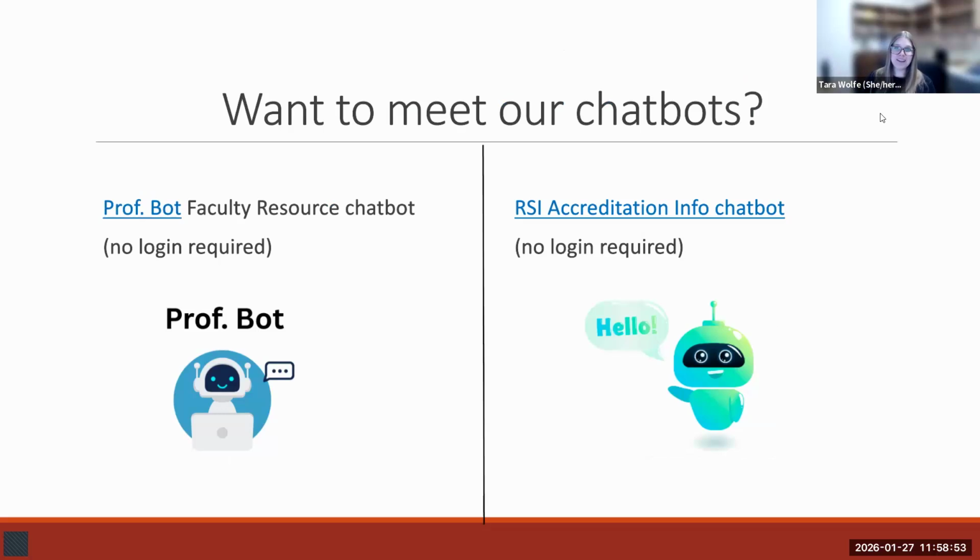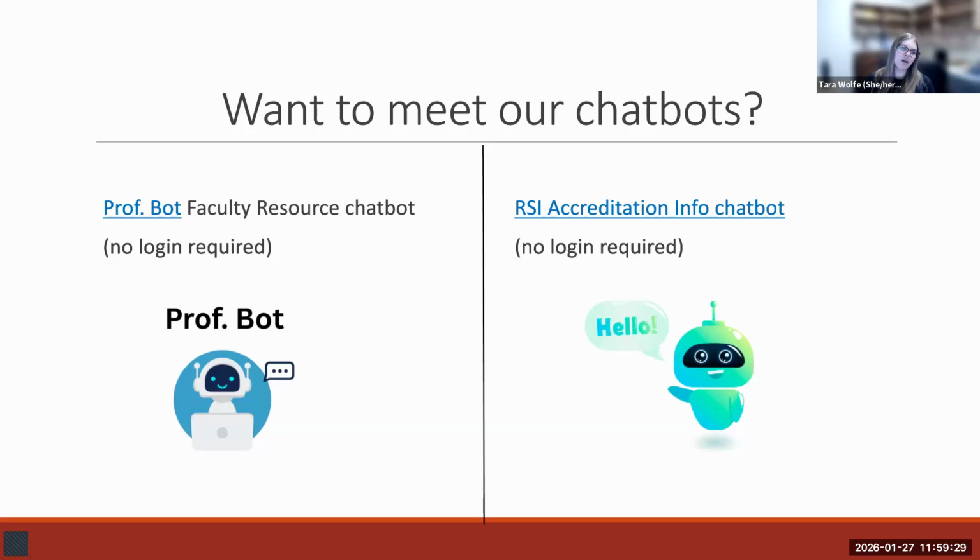We also created 2 chatbots. So speaking of AI, these were made with PlayLab, which is a nonprofit originally out of UC Berkeley. There's no login required, no account required. You can remain anonymous. The questions and information will get filtered through just to make sure the bots are responding properly. Occasionally we'll click through and make sure that they're responding well, but it mostly pulls from resources that we have given to the chatbot to pull answers from.